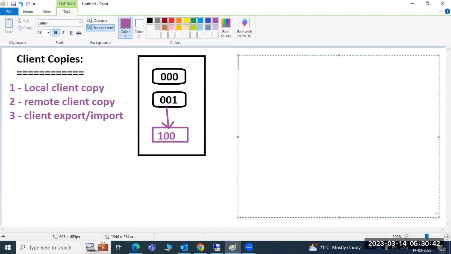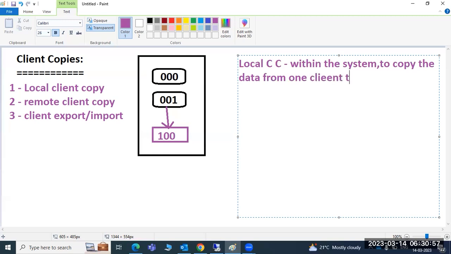Talking about the abbreviation-wise meaning, copying the data from one client to another client within the system is called the local client copy.